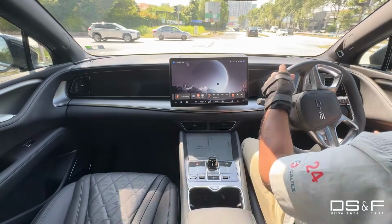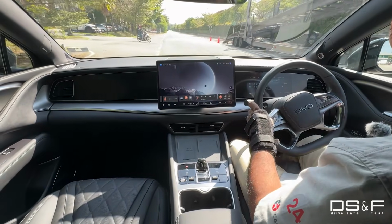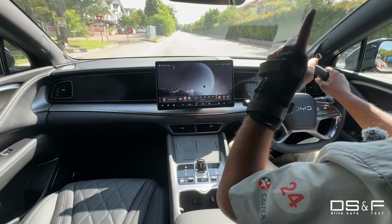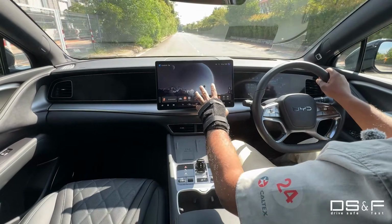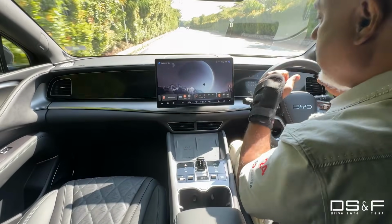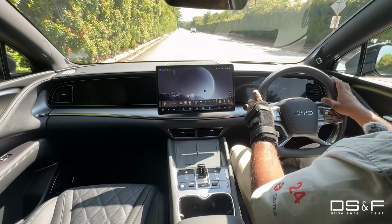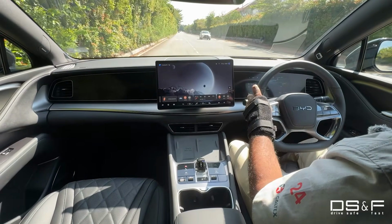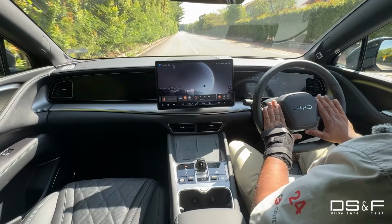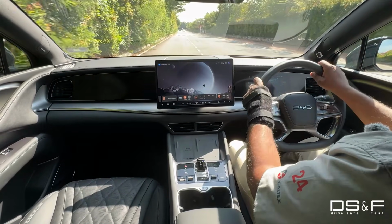Because when you want to park, when you want to get into tight spaces, straight away you can use a function at your fingertips. But if it's in here, you need some time to think about it. Of course, after living with the car some time, you can definitely use it. But again, you have to look away to use it. You have to look down to use it if it's all here. But if you've got important functions sitting out here with physical buttons, physical gear lever, physical buttons, then you don't have to look away from the windscreen.